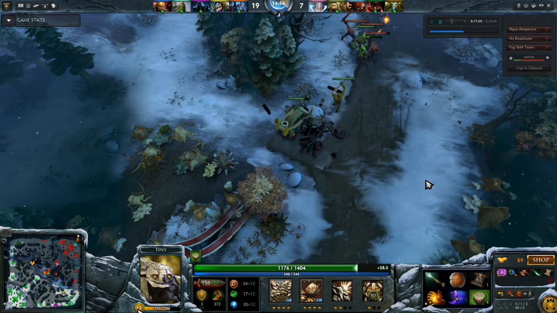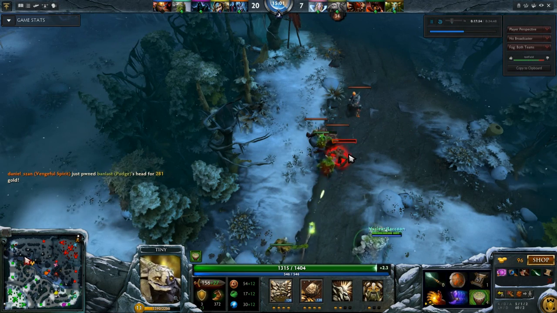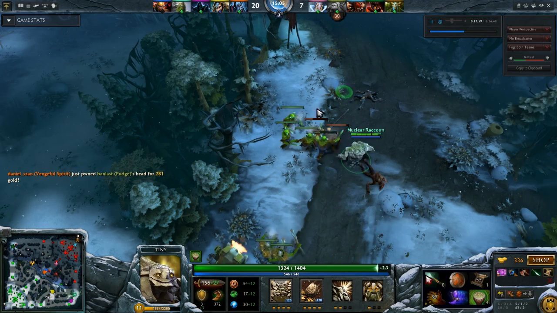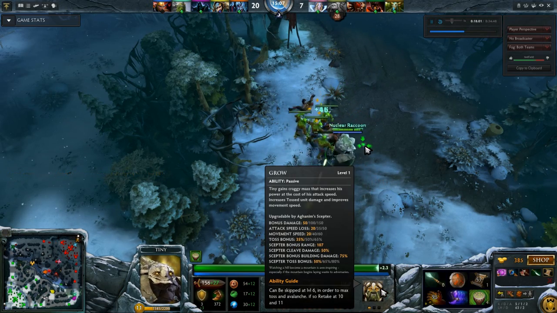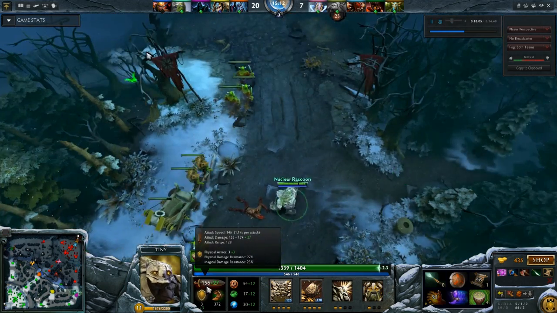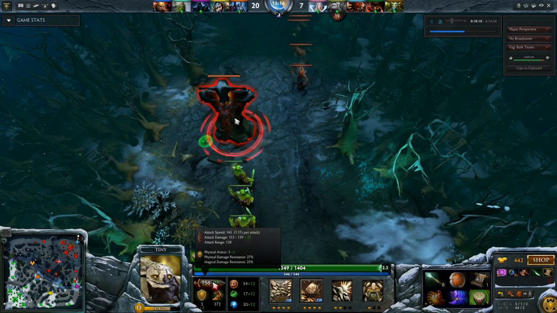Right, let's talk about item builds. Like I mentioned briefly earlier, the main thing you want to get on Tiny is attack speed. Attack speed is absolutely huge on Tiny because, like I mentioned, every time you level up Grow, you will begin to attack slower. So it's no use hitting for 170, 180 at this stage of the game if you punch someone once every 25 seconds.